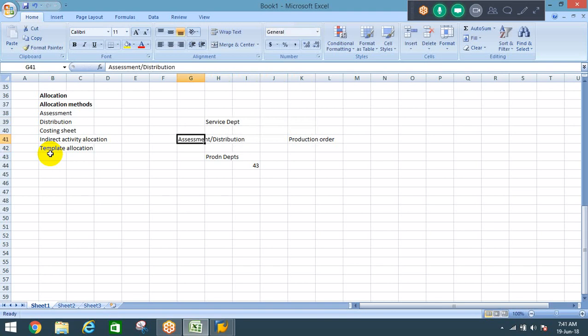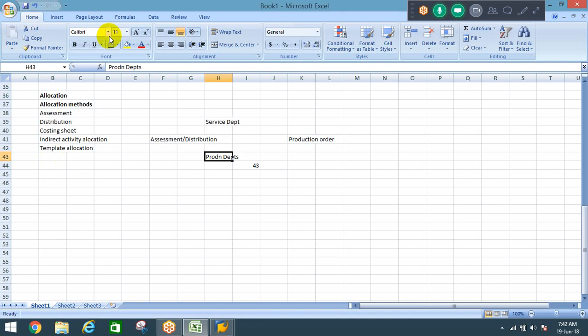Assessment or distribution to allocate the cost, service department cost to production departments. For example, canteen: allocate all canteen expenses based on the number of employees to all production departments.